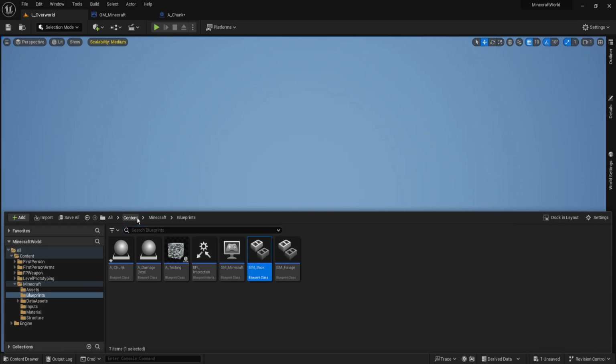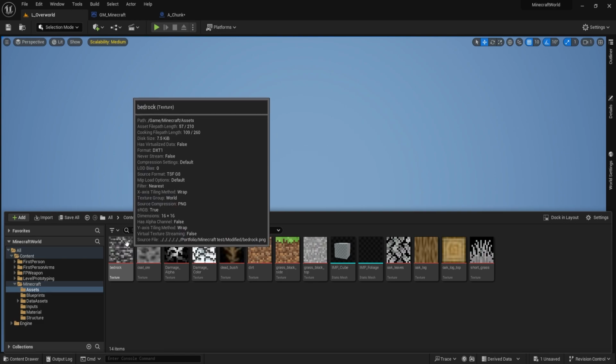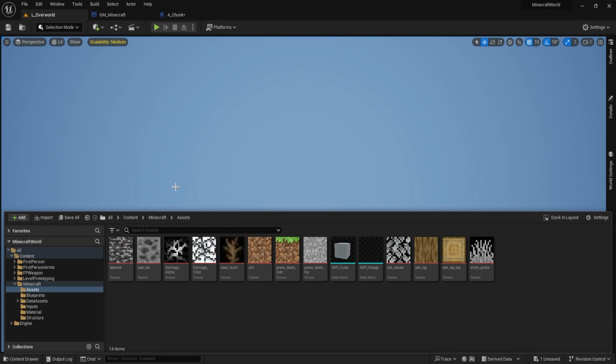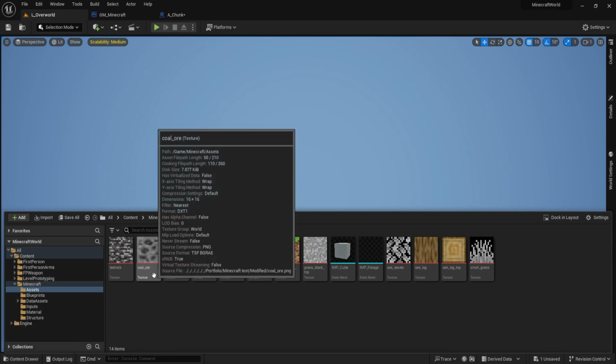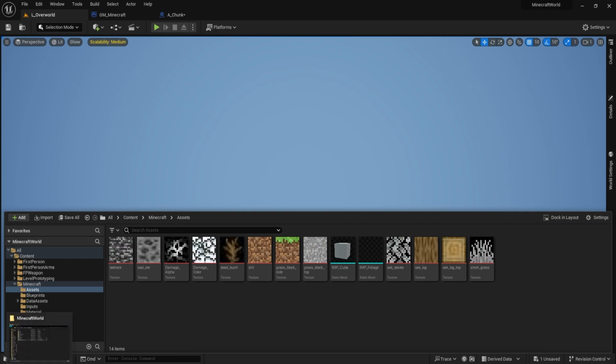So one thing I just need to check very quickly is the assets we have. So we do have bedrock, but we don't have stone. That's pretty stupid. Okay, so update. I'm going to be giving an extra pack of assets because for some reason I forgot to put stone in here. So we're not going to be doing all the different minerals. I'm just going to show you how to do it for coal, and then you can obviously modify the different values and do the same trick for diamonds or whatever you want. I can't believe I forgot stone. Like that's a pretty obvious one.